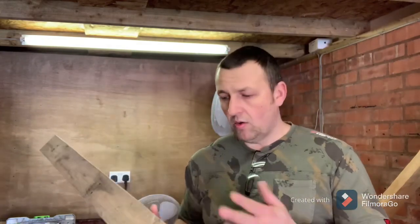These 4 boards are from one individual pallet. Then I'm going to get a different pallet, so obviously slightly darker wood or maybe slightly lighter wood, just to show you the different grains and different colours of the pallets. So I'm just going to sand these, and then I'll get some more wood and sand that, and then we can compare this pallet to another pallet.